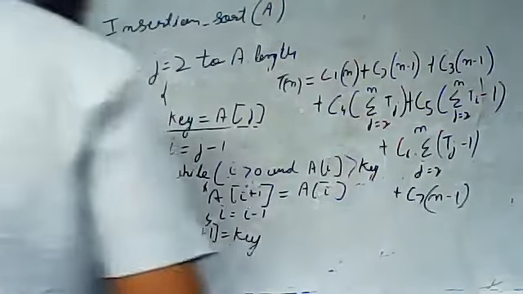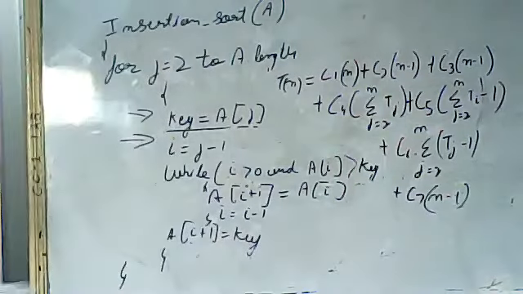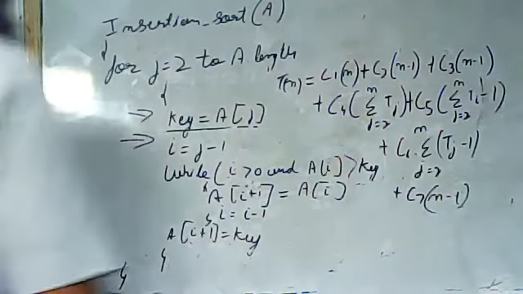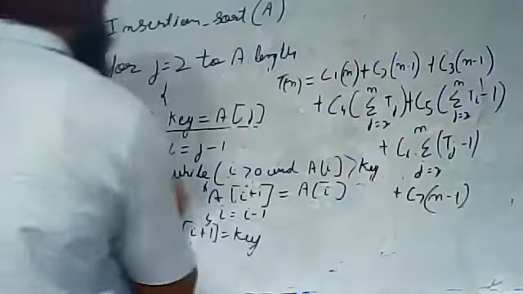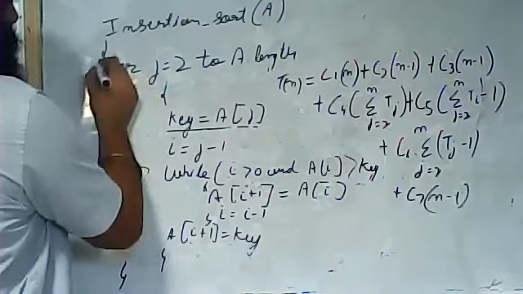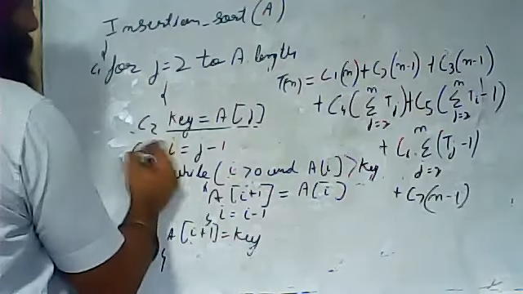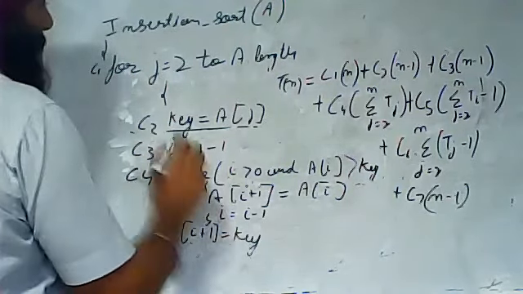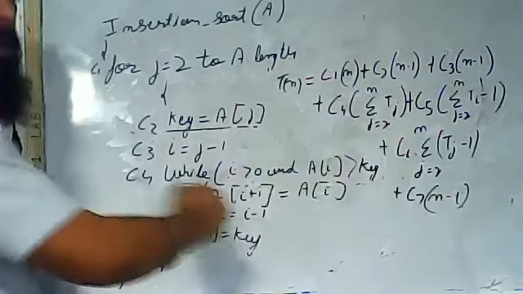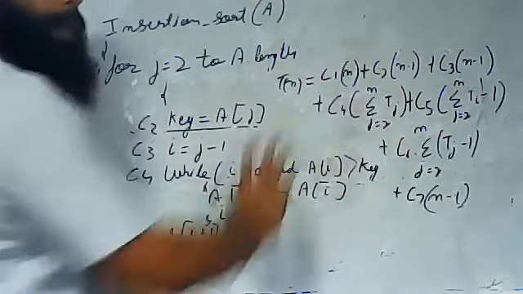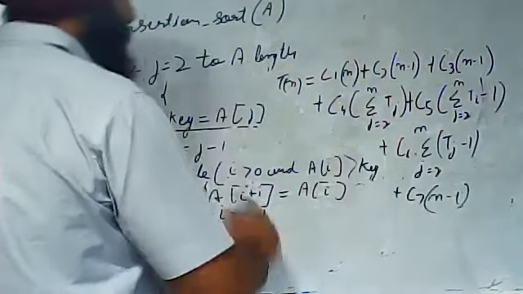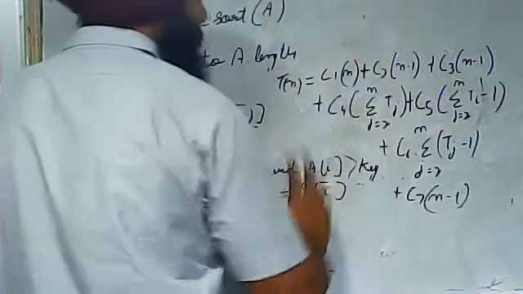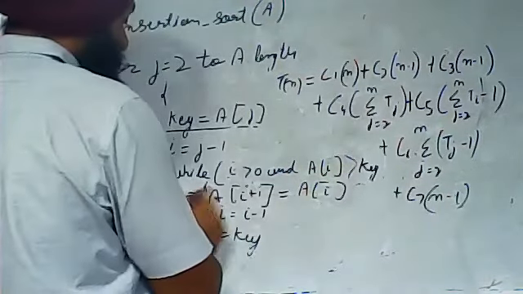So how can we solve this? Let's do the best case first. What will be the best case? This C4 is nothing but this step, because we have written C1, C2, C3 and C4 here. This is nothing but how many times we will compare. How many comparisons will there be? If this is the best case, there will be only comparisons, but this inner part will not get executed, because this is the best case.